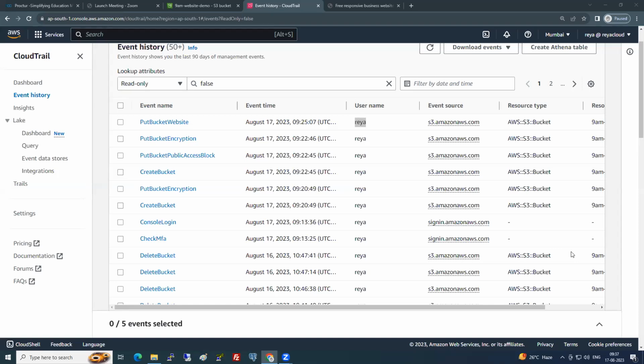So, guys, just in case, remember this is also a certification question. In certification questions, if you want to investigate anything related to who did that, who deleted, who created, what has happened, which one is the first thing that you should check? CloudTrail. For investigation purposes, use CloudTrail. Please write that point. For investigation purposes, check CloudTrail.